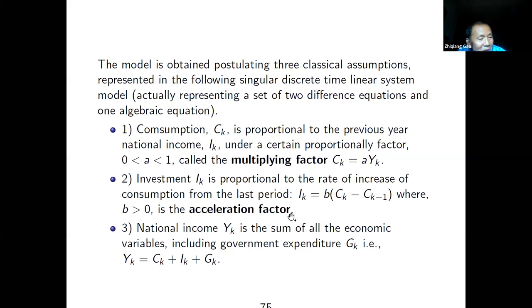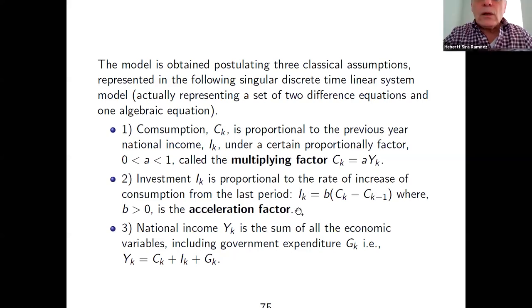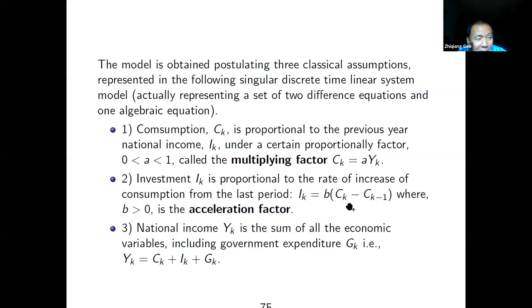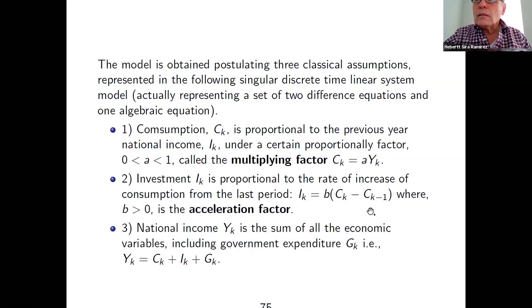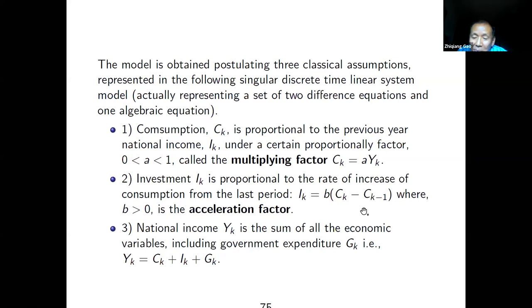Right. That's true. Final question on this slide. IK, investment by whom? Is this the commercial investment? Is this the individual investment? Yeah, it's all the activity related to investment, like buying housing, investing in the market, investing in your savings, investing in your retirement plan, all the investments, all things that can reproduce some good for you in the future. So the equation IK equals B times the difference between consumption. Yeah. This is the investment stimulated by the consumption, right?